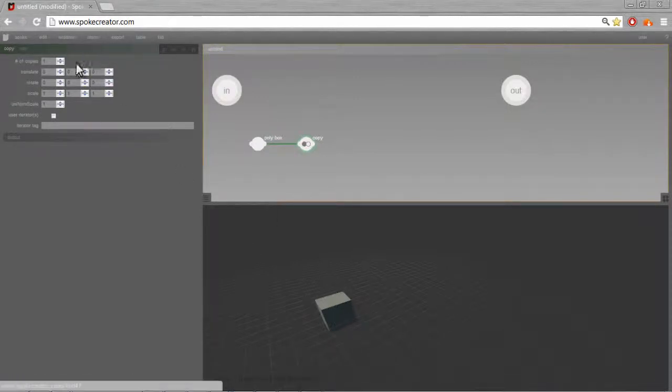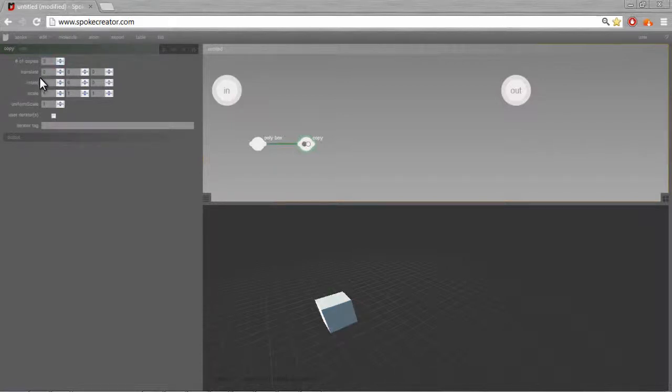The first thing to notice in the parameter view here is the number of copies. At the moment we're only copying this once, so it hasn't done anything. If we start to crank that up, you can see that the box is starting to get brighter, and that's just because we now have 6 copies in the same place. So essentially it's showing us that we need to tell it to do more. So we'll just move that down to, let's say, 3 for now.